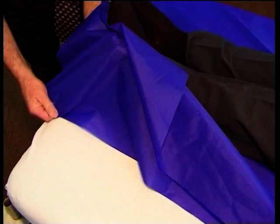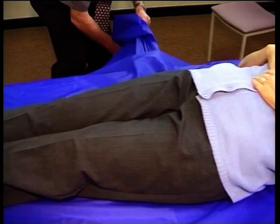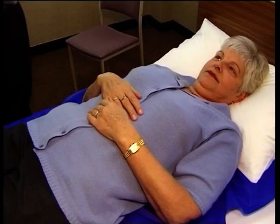To remove the slide sheets, turn the far corner of the lower sheet down and under and draw out from beneath the patient in a continuous movement. Repeat this procedure to remove the top sheet as well.